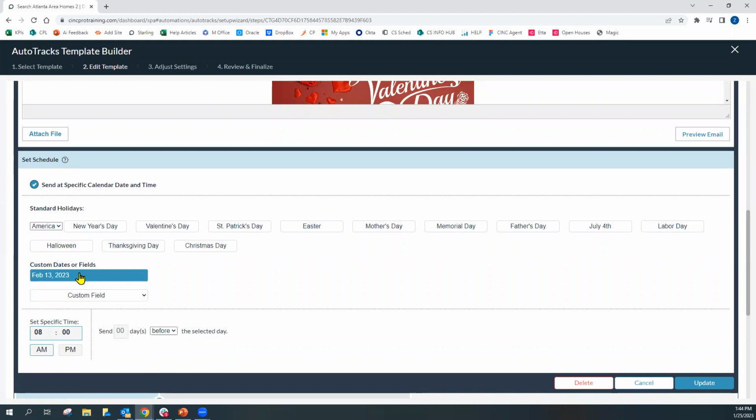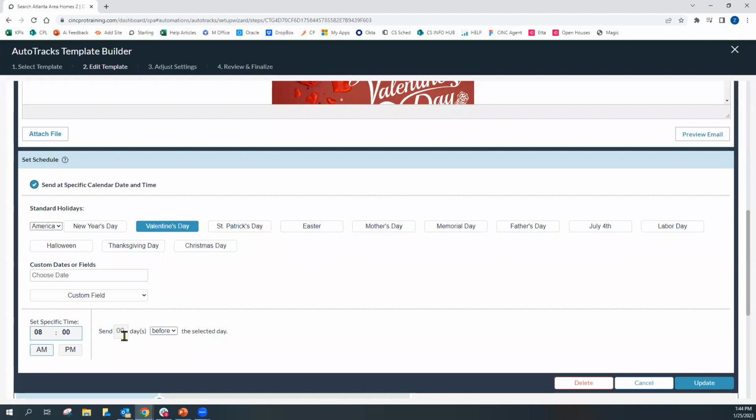If I would rather send it on a custom field time frame, I can use that custom field like birthday or purchase date, and that can be the day that it actually sends out. Okay, again, I'm going to try to get to custom fields in just a second. So let's say Valentine's Day.